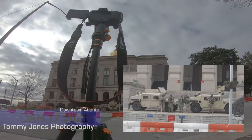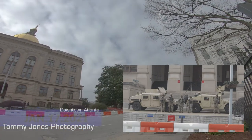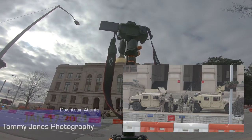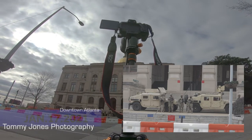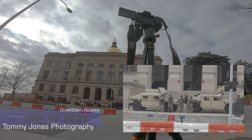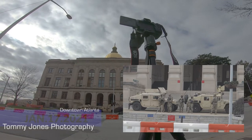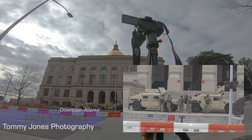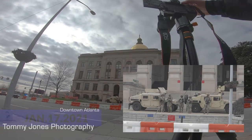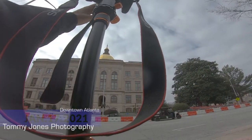Now obviously these 30-second long videos don't make it into the news. They take little snippets of each one, but you want 30 seconds so there's plenty of tail on both sides that they can trim and edit. And if you also notice, I'm shooting in a flat profile. That just means that I've got lower contrast and lower saturation so that I can capture more details in the shadows without blowing out the highlights. And the news team who puts together their final video to put on television will do any color correction that they feel necessary to make it fit with their other footage.